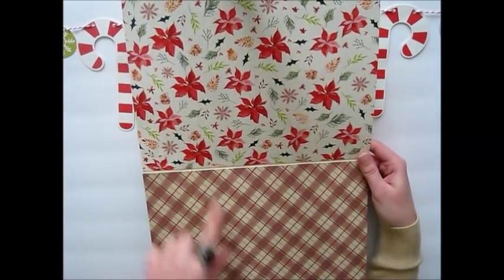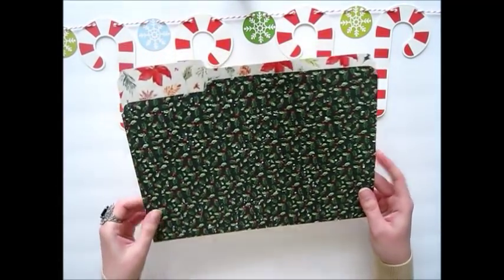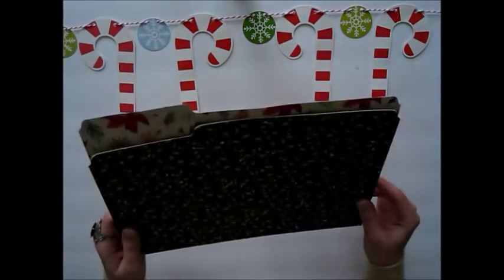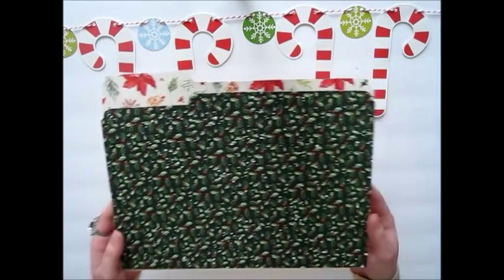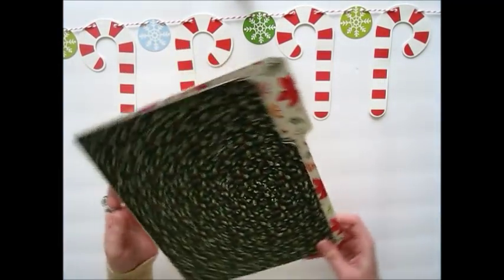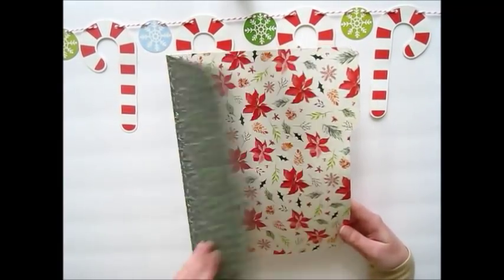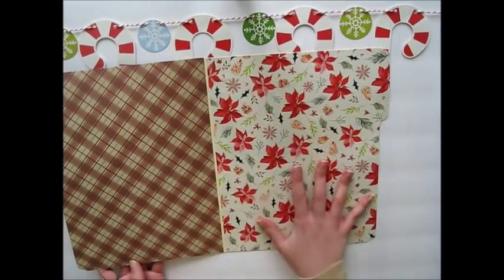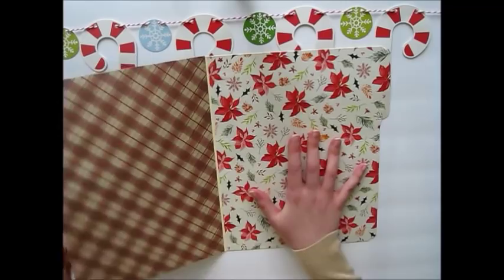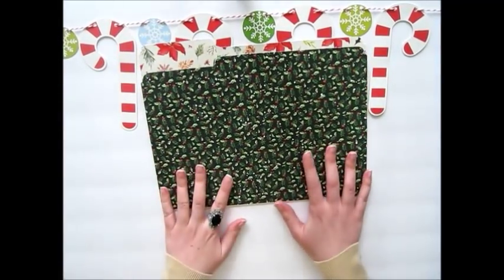You can see here, I've already added some paper inside and on the cover. I left the back blank just because it's not really going to be seen. It's not going to be decorated, so I think it's fine to not add paper there. You can either have your mail going long ways, and then you can put a pocket letter here, like I have seen Tina, who is at Mrs. Evelie, do. Or you can leave it this way, which is what I'm going to do.